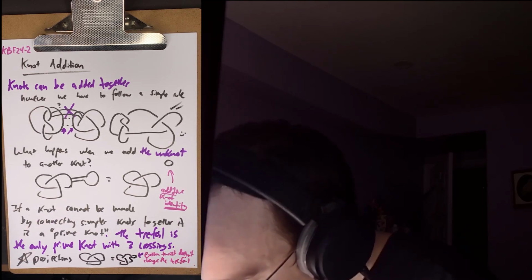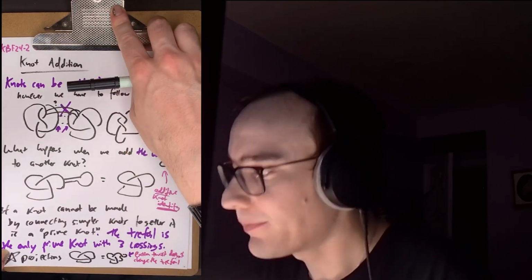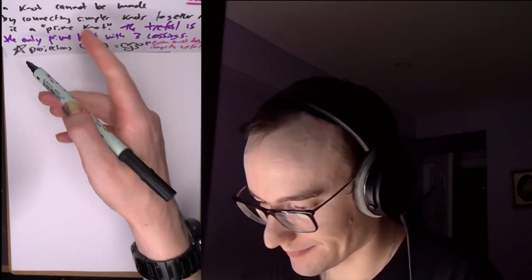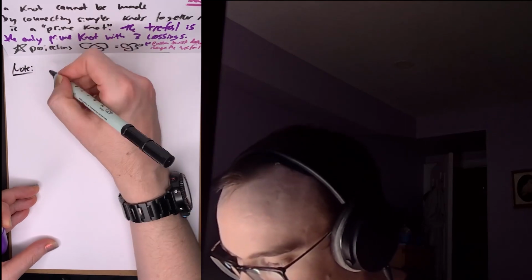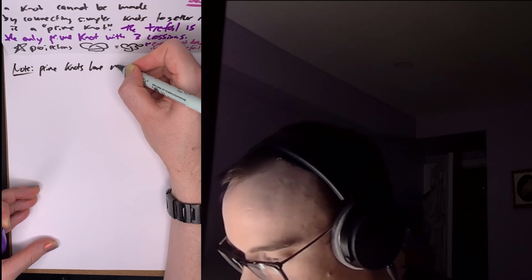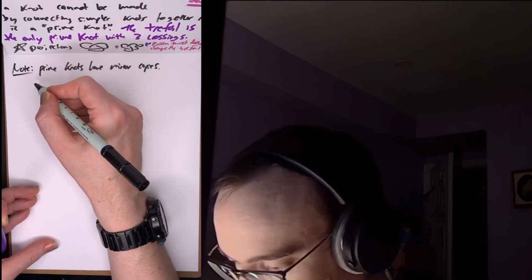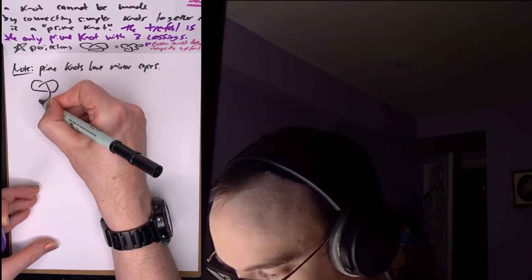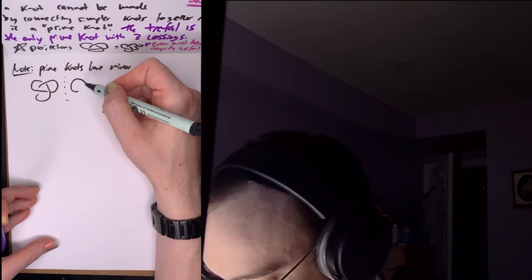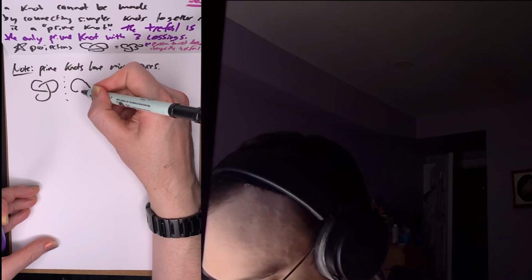The one other thing that we have to be aware of is, of course, that these knots also have mirror copies. Prime knots have mirror copies. We can prove that using, of course, our friendly neighborhood trefoil. Let us construct our mirror like so. It hurts my brain a little bit every time I do this.